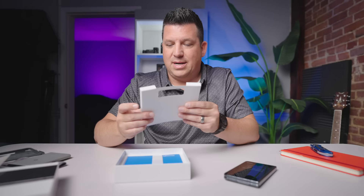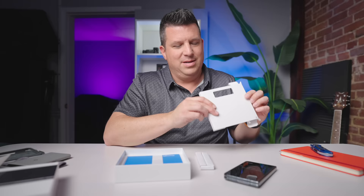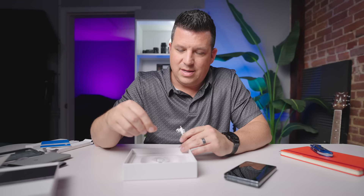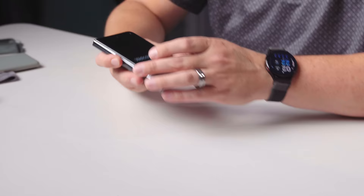In the box — these feel like they have stuff in them, they're heavy. You feel like you should get everything with a phone that costs this much. Oh man, it's just more box padding — really heavy cardboard. Your basic stuff: a USB-C cable, and a USB-A to C adapter. Honestly, I feel like with a phone this expensive you should get a charging brick, but it does not come with one. You're getting the same stuff you'd normally get with any other Pixel phone.